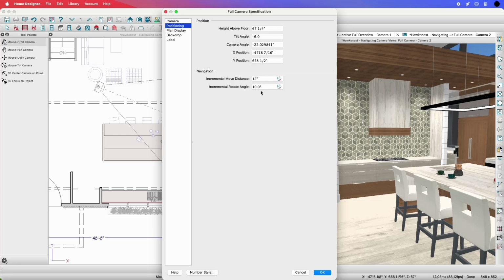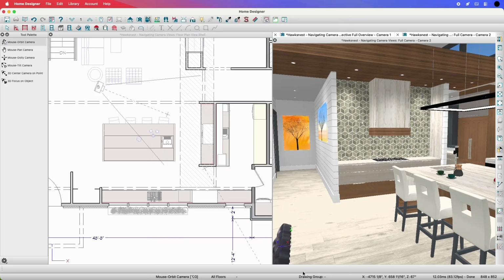While we are here, we can also see that the camera specification will allow us to enter specific, precise 3D positions and angles. This can be especially useful in cases where you want to precisely line a camera up with a specific known point of interest, or when you would like to set a uniform height and angle between multiple cameras. One other method for moving around in 3D is to use the scroll wheel on your mouse.